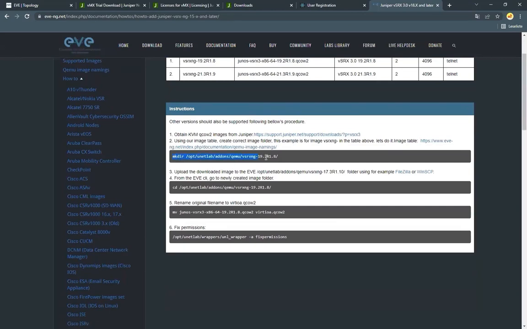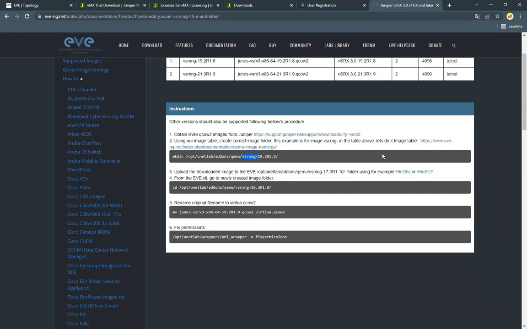It will tell you how to create the folders. And as I just showed you on that slide, we are in the QEMU folder. And if we try to add the vSRX, the folder format is called vSRX-ng- and some name that you can make up. It makes sense to use the version number in order to recognize these images later. But like I said, if you, for example, have a Windows server and this is your Active Directory, then you can rename it to Windows-Active Directory. And in EVE, you will see this name listed as Active Directory, and then you know, okay, if I select this image, the Active Directory has already been installed.